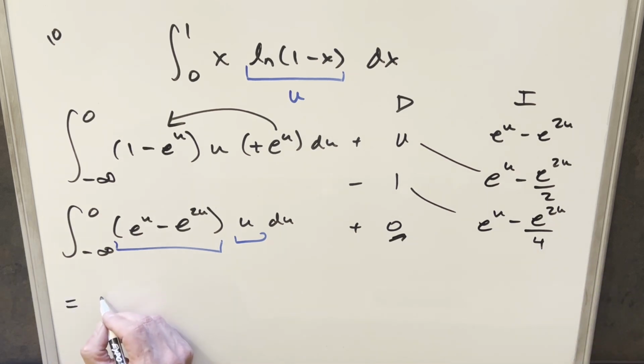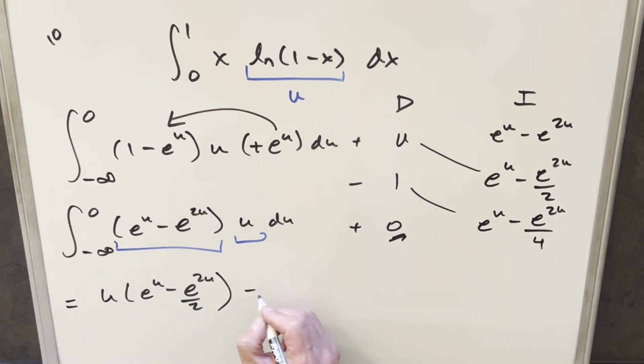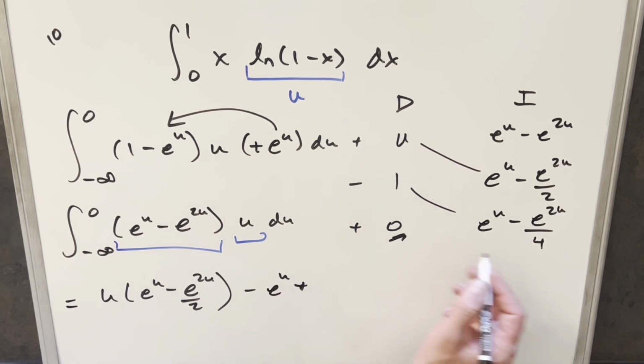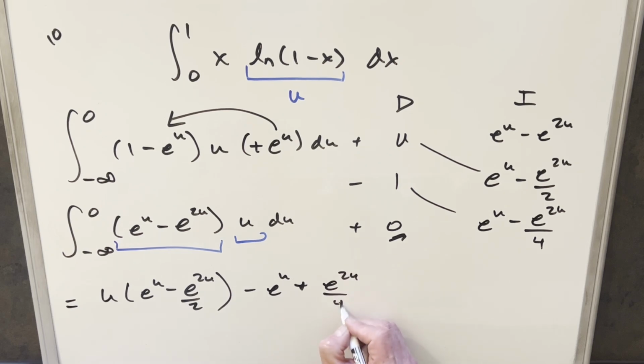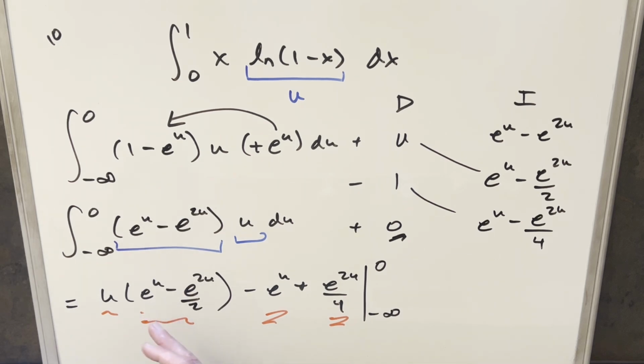Let's just copy everything down. So we're going to have u times this stuff here, and then here we have the minus sign. This is going to become minus e to the u plus, distributing in the minus, e to the 2u over 4. And we need to evaluate all this from minus infinity to 0. But now just notice when we evaluate at minus infinity, this piece is going to 0 and this piece is going to 0 because these are exponentials. Then over here, this is going to 0, this is going to minus infinity. Technically, we should do a limit for an indeterminate form here, but really because the exponential is going to 0 so much faster, the 0 is going to win, and so everything's going to be 0 for this minus infinity value.